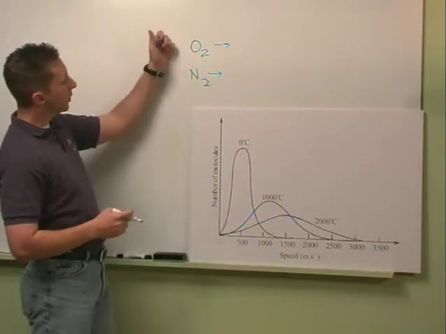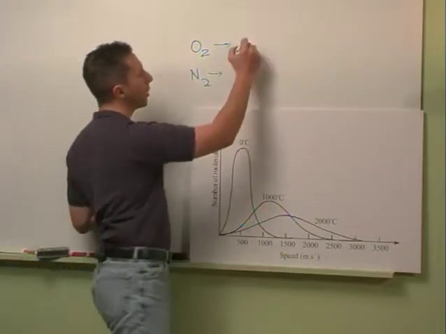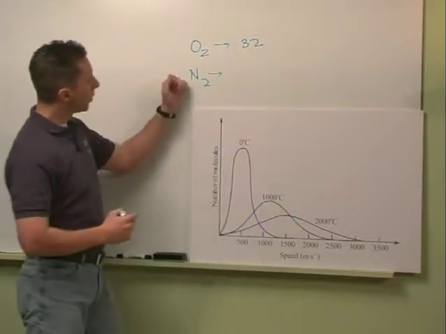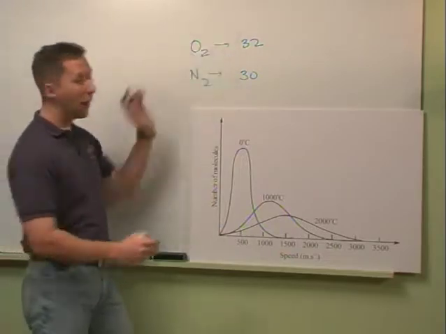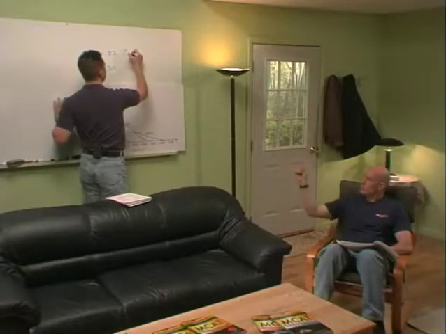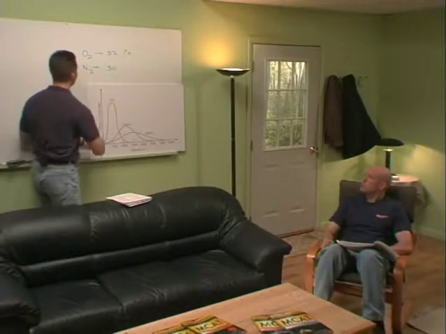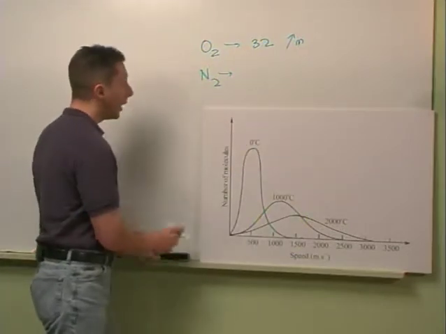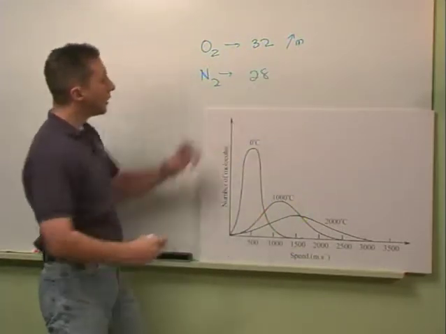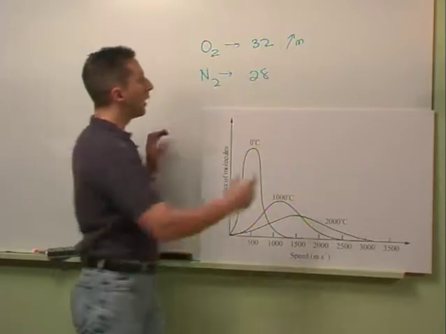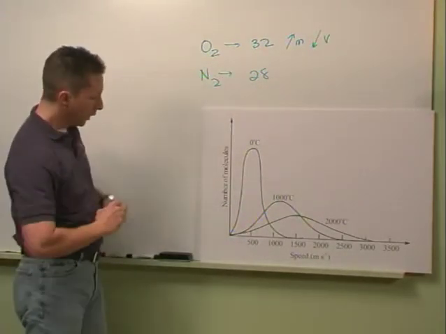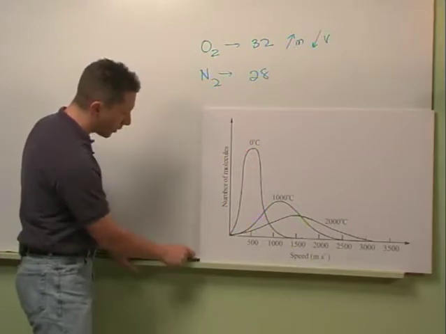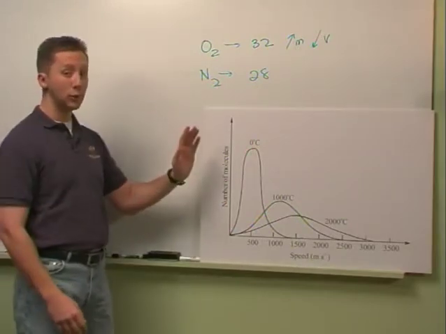So we look at this, obviously the molecular weight of oxygen gas is going to be 32, and the molecular weight of nitrogen gas is going to be 30, making the oxygen gas more massive. 28, right, for N2? For N2, thank you. Of course it is 28. This is more massive, which means it's going to go more slowly. Its velocity will diminish.